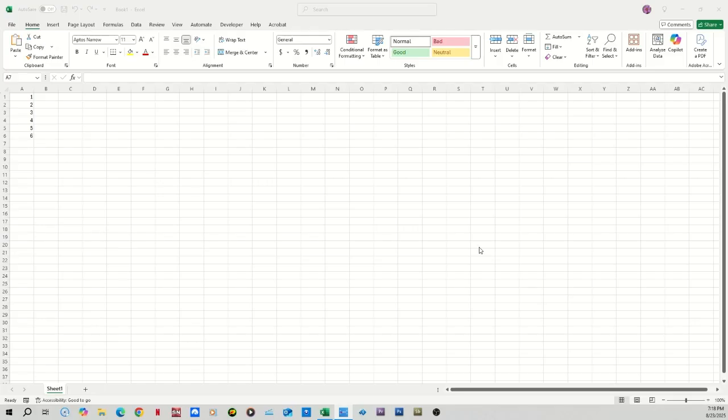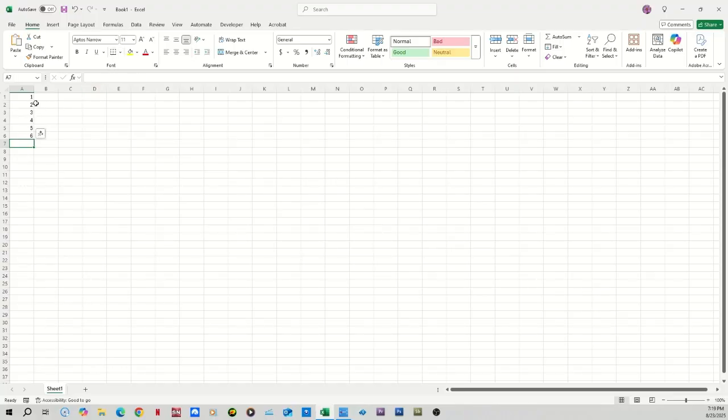So the first thing we're going to do is, when our program is open, make sure we have the Home tab selected. If you look in the upper left-hand corner, I'm circling it right here, you need that selected. And then the border function, if you follow my mouse, is right here. This is the quick way to get to the borders.